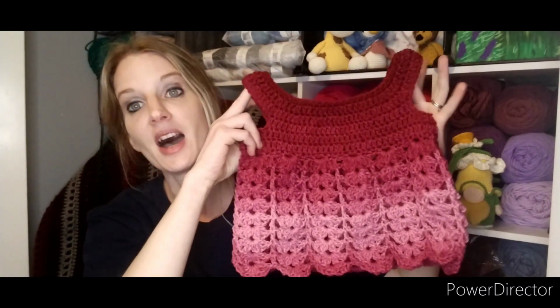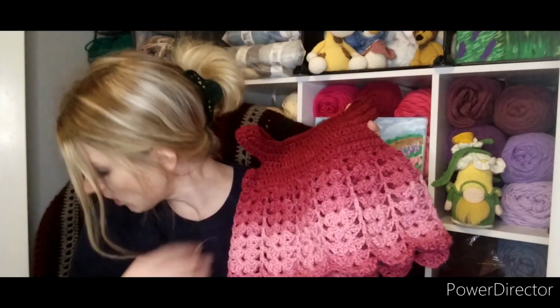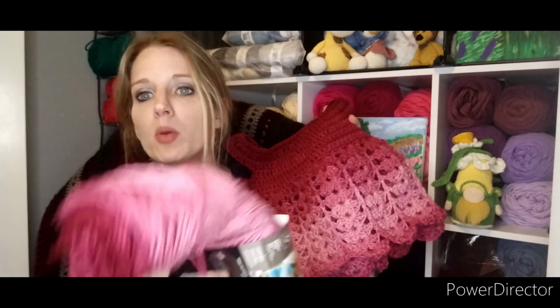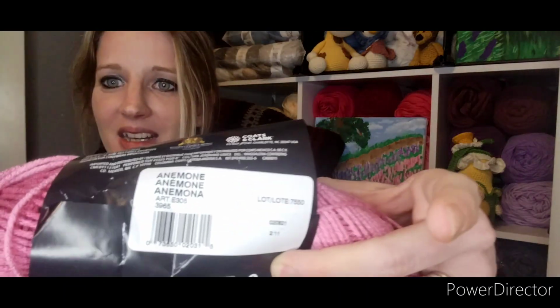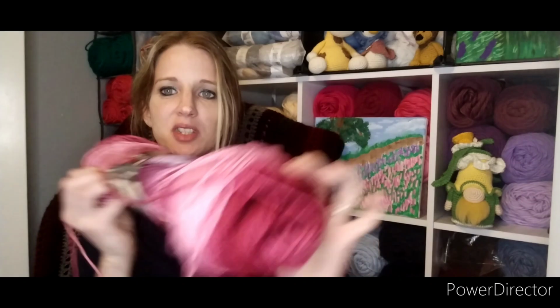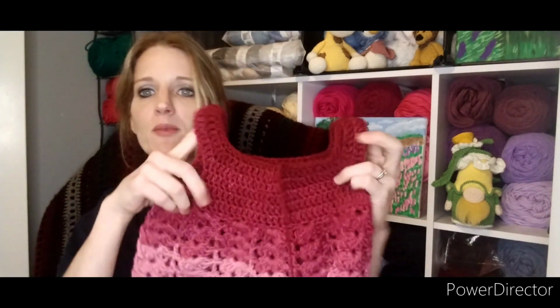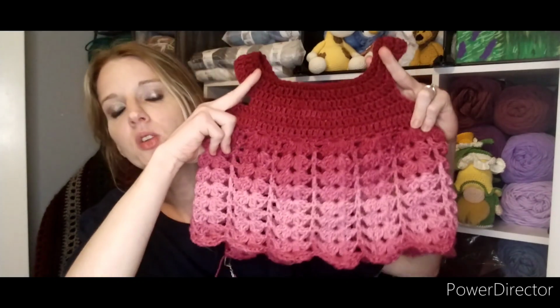She calls for a 5.5 millimeter hook, and I'm using Red Heart Super Saver Ombre in this colorway, and this is called Anemone. I don't know, I have no idea how to say this word, but that is the colorway of this yarn. And this is what I've used. This was a brand new skein, and this is what I have used so far for this dress. So I will definitely have plenty enough to make this.